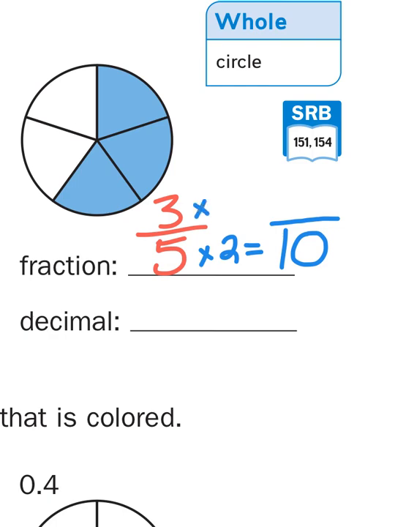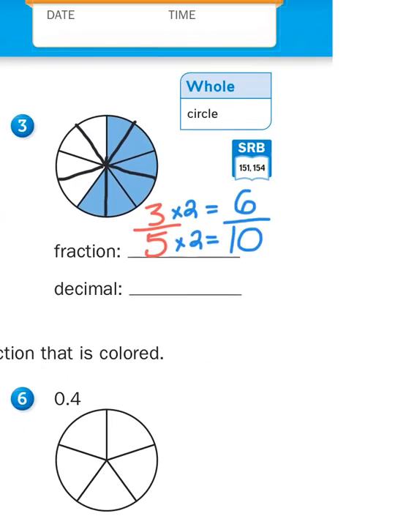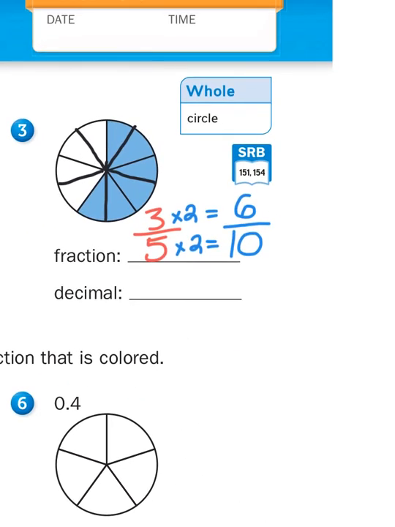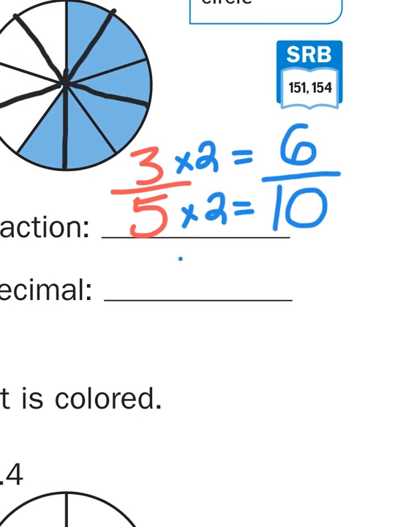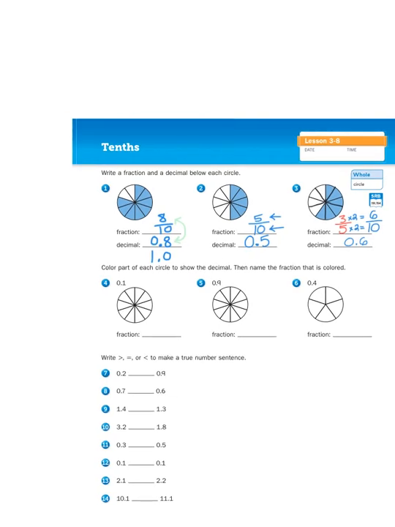So before I could create the decimal version of this fraction, I would need to first convert it into an equivalent fraction out of 10. So if 5 times 2 is 10, I would multiply 3 times 2, and that would make 6 tenths. And I know that to be true, because if I were to split each one of my fifths in half, I get tenths. So when I look at that picture again, I see my crudely drawn 6 tenths. So again, written as a decimal, it would look like this, 0.6. So again, when I think about decimals, all I'm doing is representing tenths of a whole in a different way.